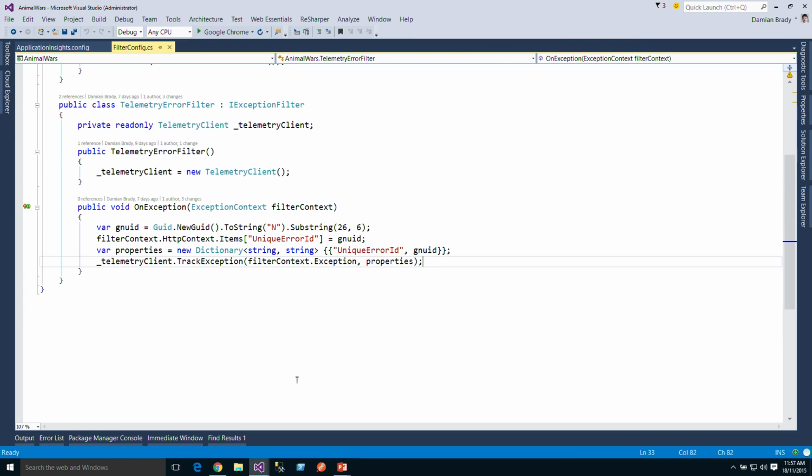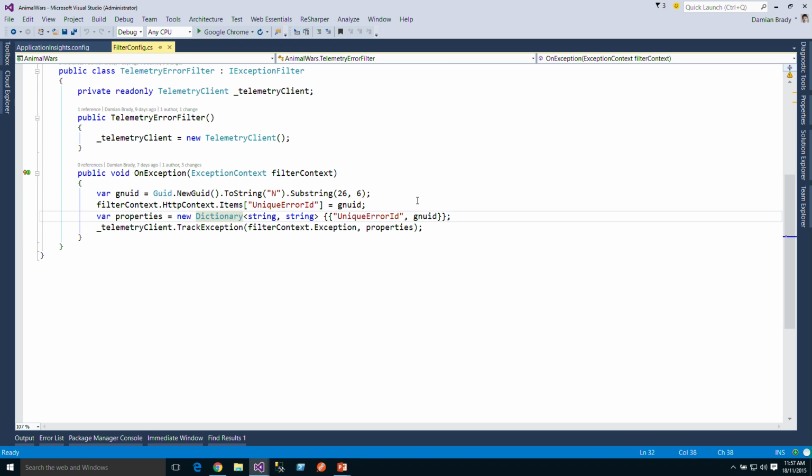Yep, so the question was, I think, and tell me if I'm wrong, that I'm passing in a key here to say this is the key for my error. Can you pass in more information, like whatever you want? And essentially, this is a dictionary, a string-to-string dictionary. There's also, so this is properties, a string-to-string dictionary. There's also metrics that you can add in there as well, which is string to double, I think. Why they chose double, don't know. But it's basically metrics on it.